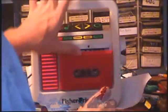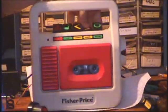Now let's actually play back the recording I made on this machine. Hold down the rewind key.